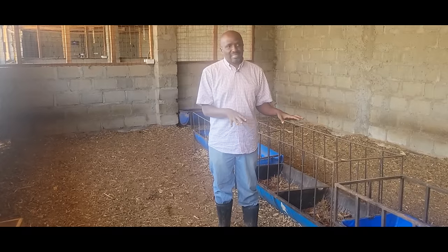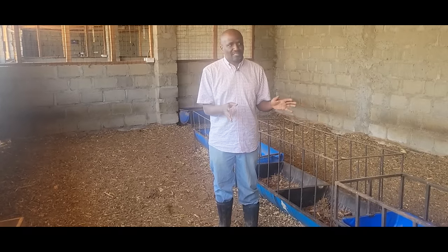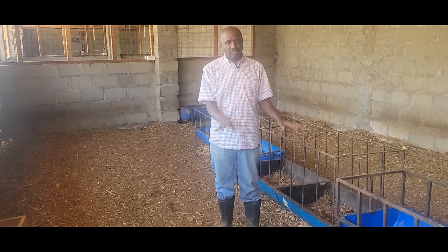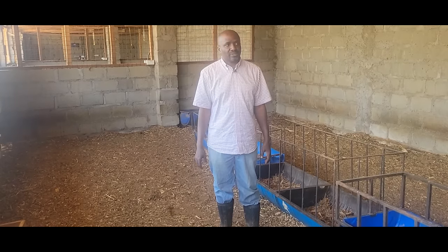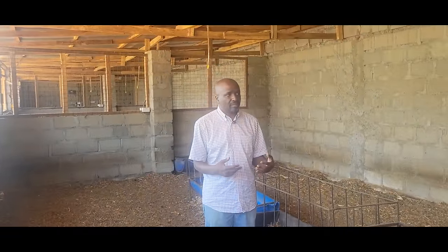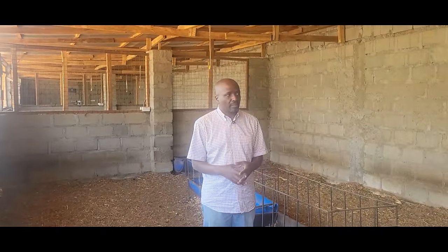We like it to be natural as it is because it helps us control the smell. This is sawdust — wood chips — and soda. The next two or three months we'll be taking it out when the rains are close by because we want to use it for planting.